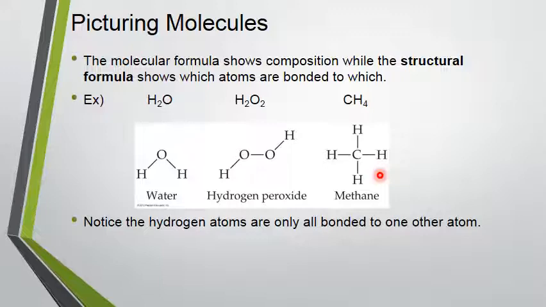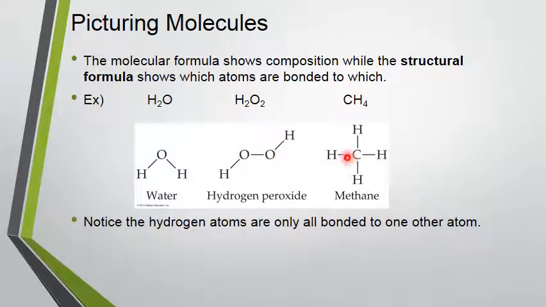Something to take notice of here is that our hydrogen atoms are all only single bonded to another atom. What that means is that each hydrogen only has one line coming off of it, and those lines represent a pair of electrons. So this hydrogen is sharing a single pair of electrons with this oxygen. Same thing for this hydrogen. So this oxygen has 2 single bonds to it, but each hydrogen only has 1. Again, each of these oxygens has 2 single bonds, but each hydrogen only has 1.